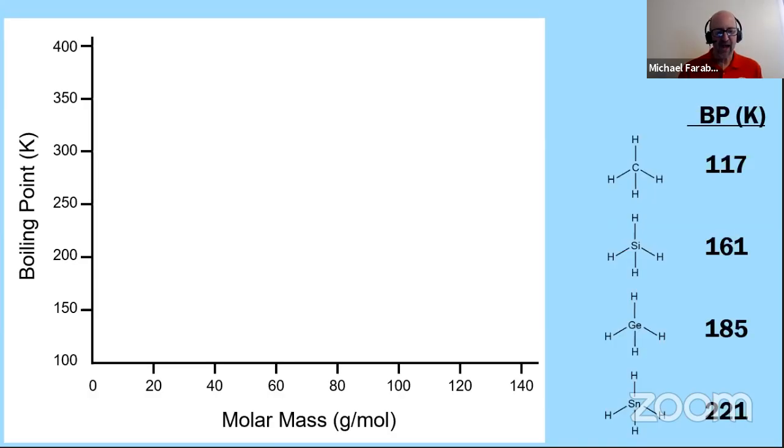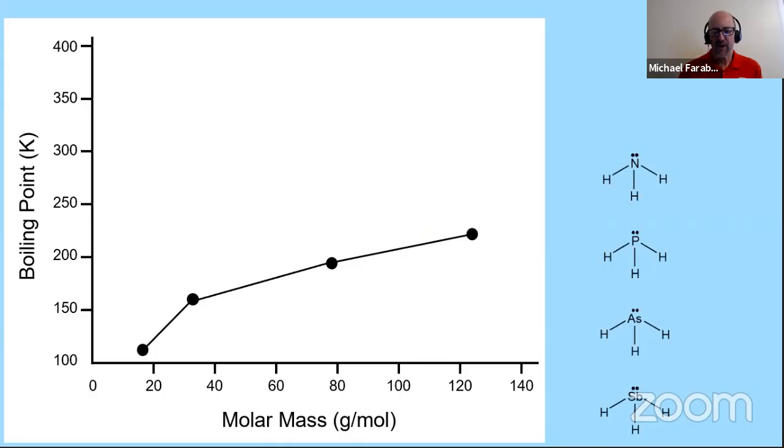All right, on this data table, we have boiling point on the y-axis and molar mass on the x-axis. I don't let molar mass become a justification. It's simply just a property of these substances. There are 4 dots on the graph, and these 4 dots correspond to the boiling points of CH4, SiH4, GeH4, germanium, and then SnH4, tin. So are we talking about dipole-dipole forces here? No. These are all nonpolar molecules, larger electron cloud, stronger LDFs.